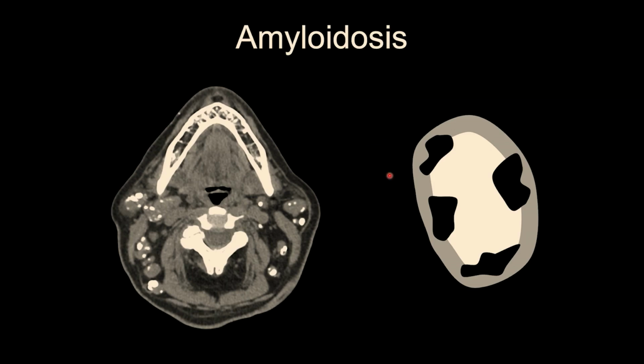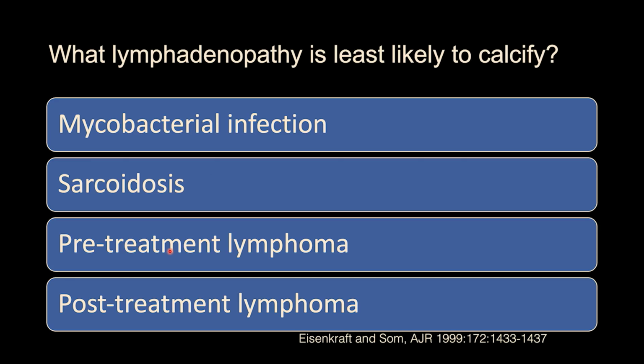We're a big amyloid shop at BMC. So we see amyloid all over the head and neck. We do follow-up scans for amyloid. All this is non-contrast. This is one of the few reasons at BMC we get non-contrasted CTs of the neck for follow-up amyloid, because we want to see these calcifications all over the soft tissue. And we're sort of staging people there. But these are amyloid calcifications in the lymph nodes.